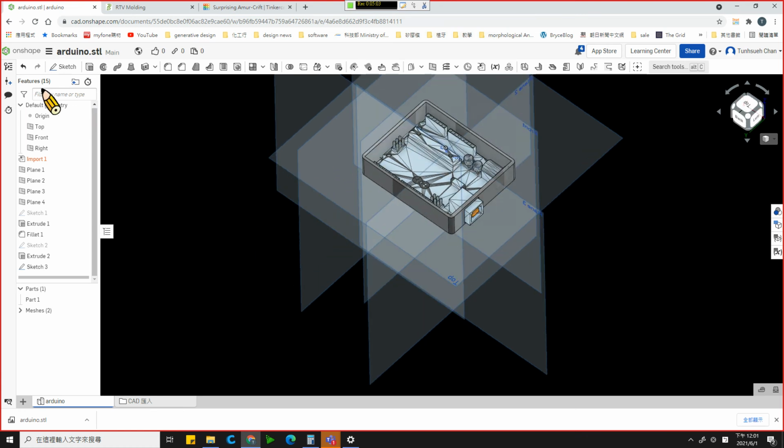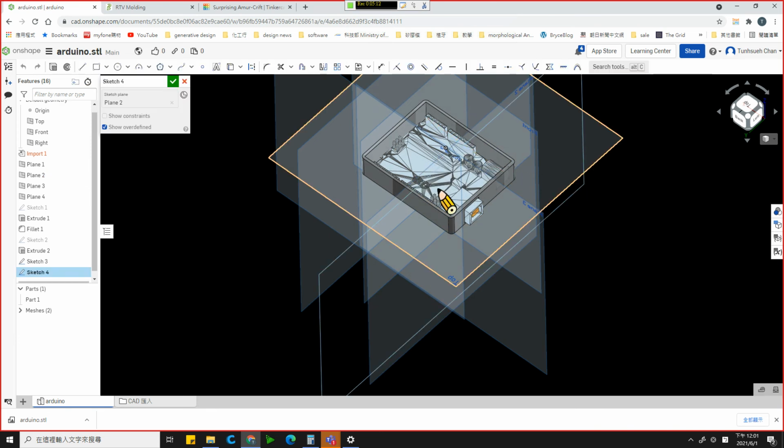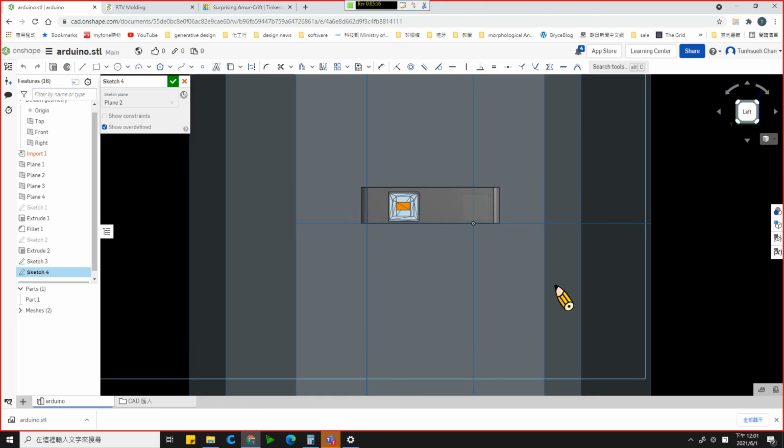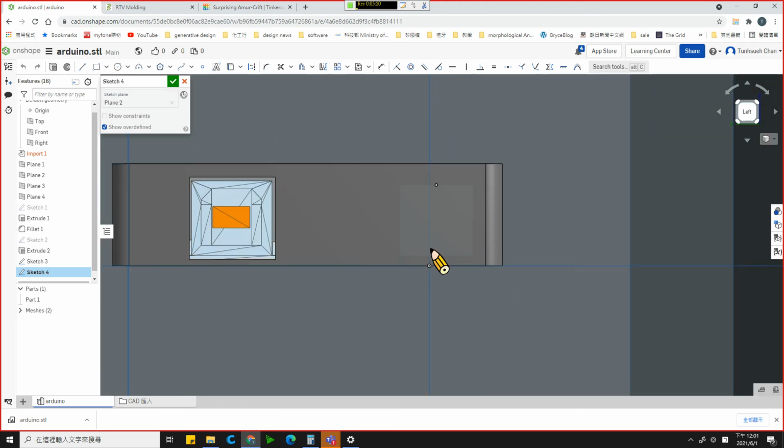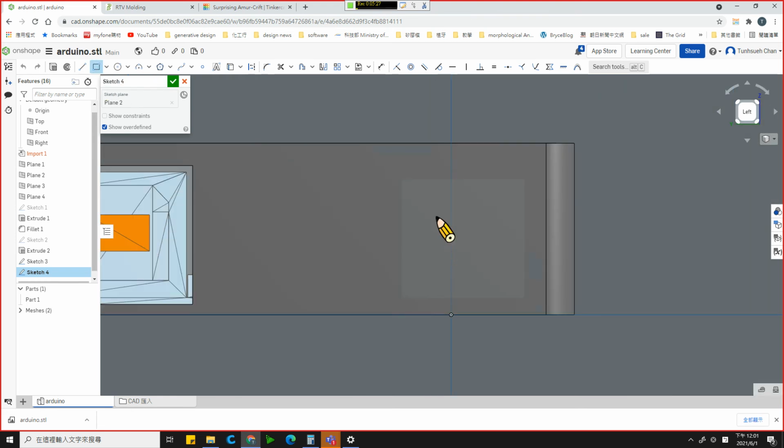Okay, so first of all, I use this sketch again, and then sketch. I click this one. You see my previous sketch is over here. Then maybe I draw another one as a reference.